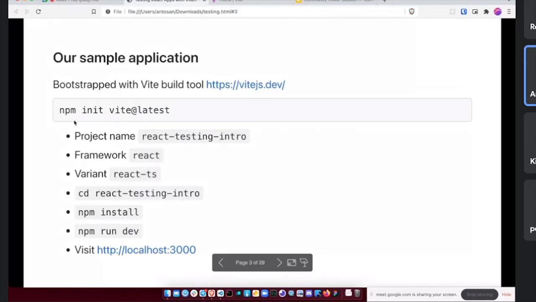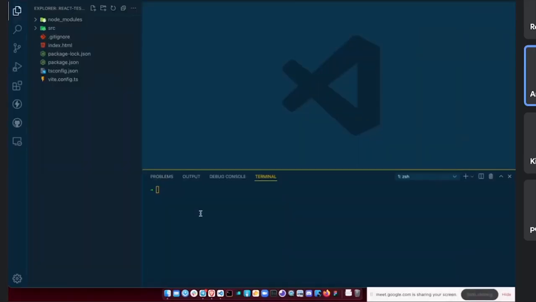So what I did is you run this npm init vite@latest, and this is how the UI looks. When you run this command, it just asks you 3 questions. One, to name your project and select which framework you're using. So you can bootstrap a vanilla JS application, Vue, React, Lit, and Svelte. So I chose React. Then it allows you to choose a variant. So I chose React with the TypeScript version of this.